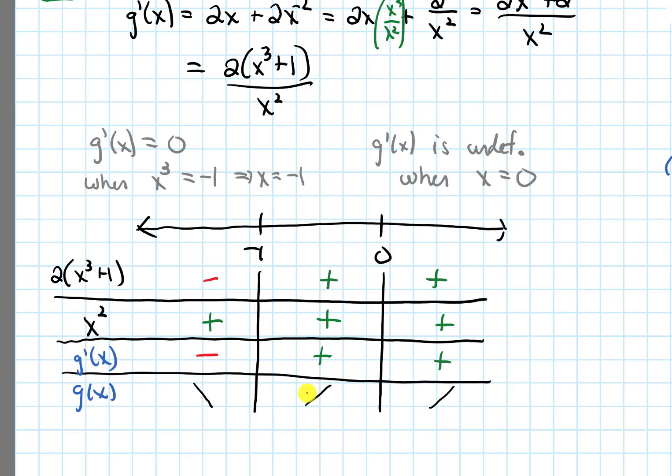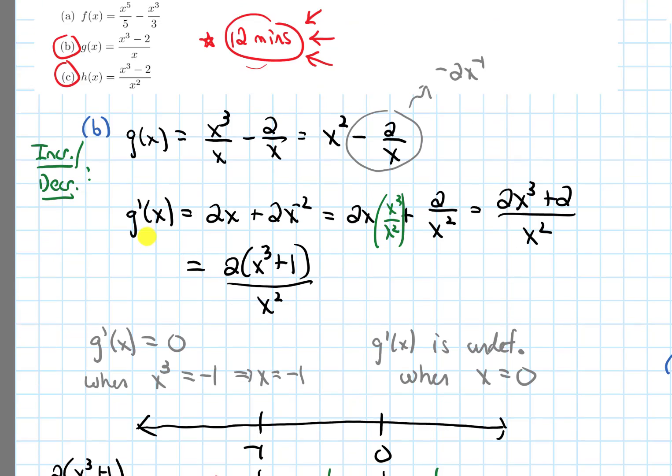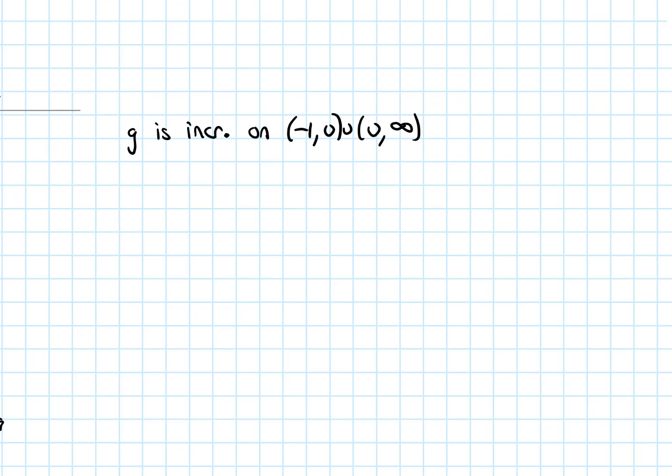So in lecture, we saw an example of consecutive intervals, and we were able to just say, oh, it's just increasing the whole way from -1 onwards. I can't do that here because my original function is not continuous at 0. I can't plug 0 into this function. So I can't combine two consecutive intervals like that, even though they're both increasing, when this cut point is a place where it's not continuous. So if I write that down, we can't combine these since our function g is not continuous at x equals 0. If it had been, I would have been able to combine those into 1.